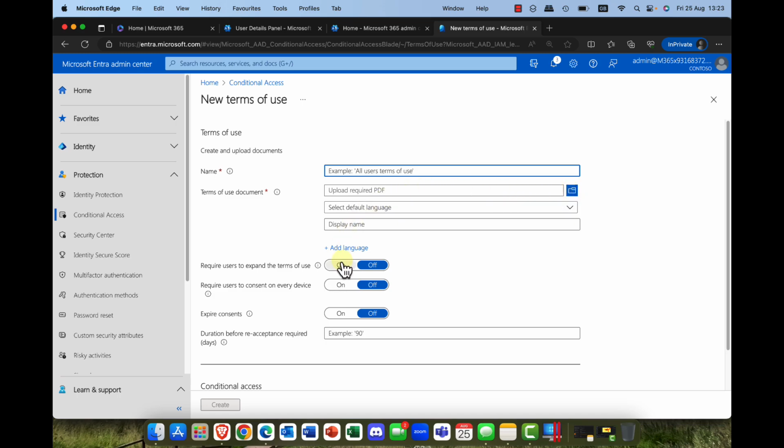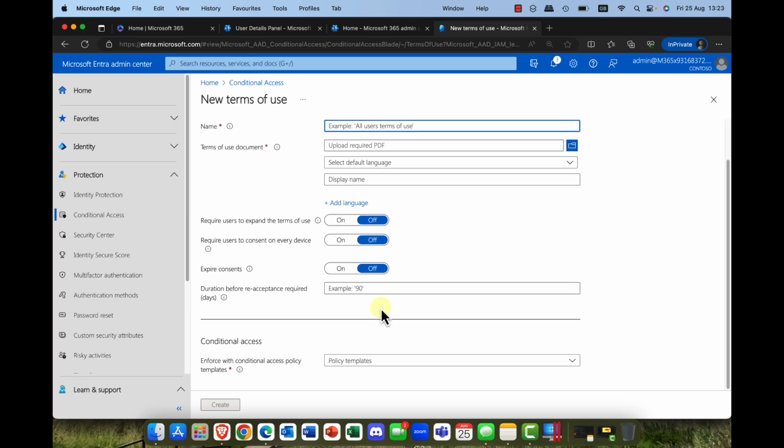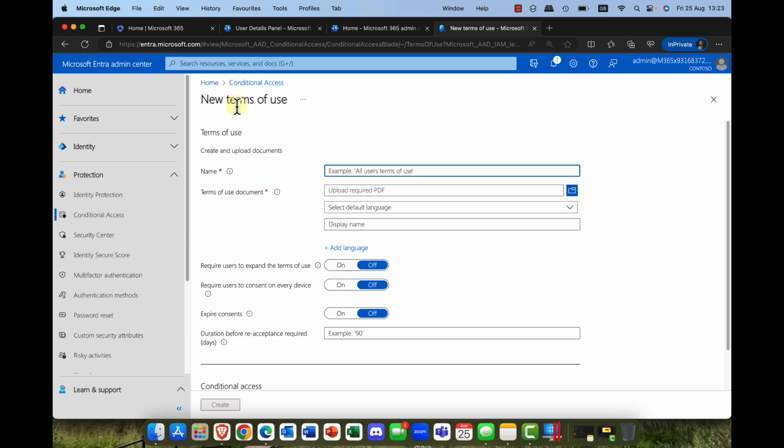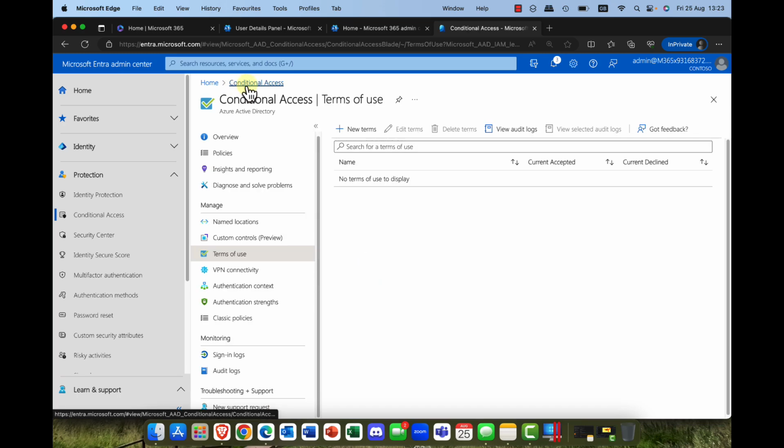Once that's in, you can then specify whether you want your users to accept them just once or accept them every time that they go in. You can also tie this in to a conditional access template, which is what we're going to look at. So, conditional access, terms of use.